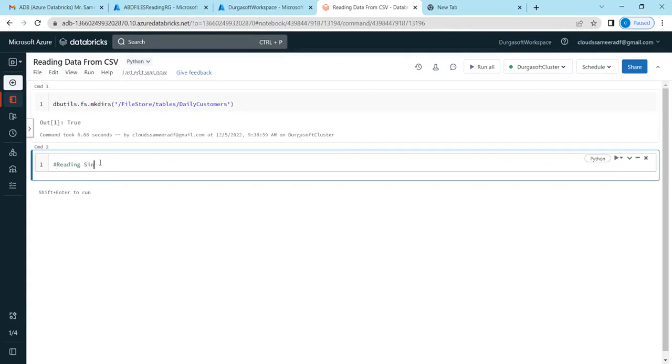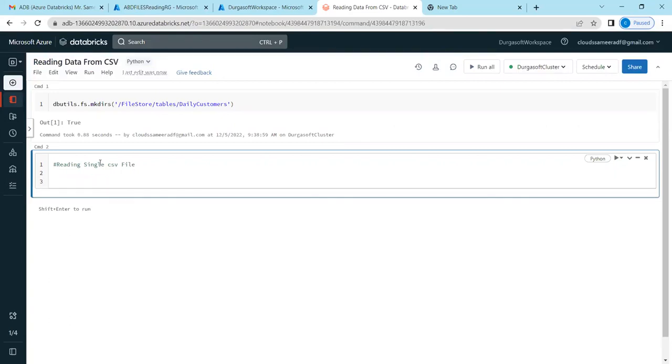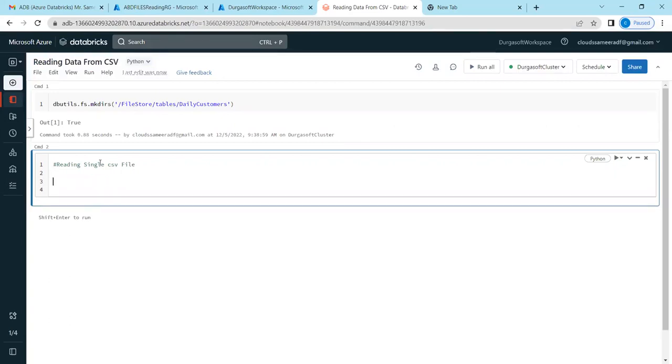Yes, a single file. First of all, I'll start with a single file, though we have seen it in the last class. Single CSV file. So how to read the data from a single CSV file, guys? We have to create a variable which stores this particular path.